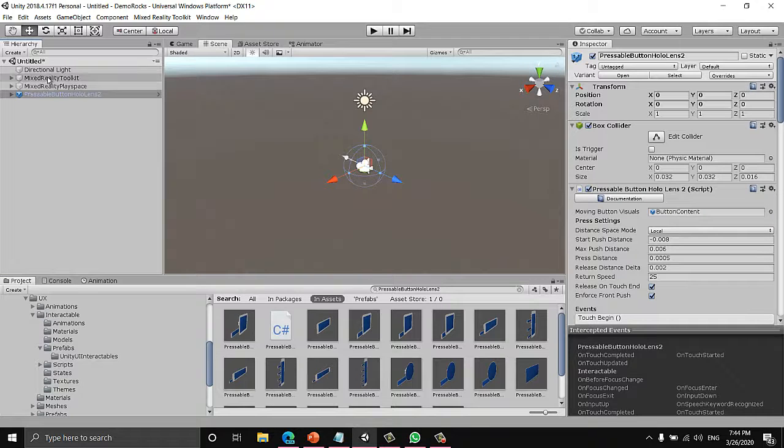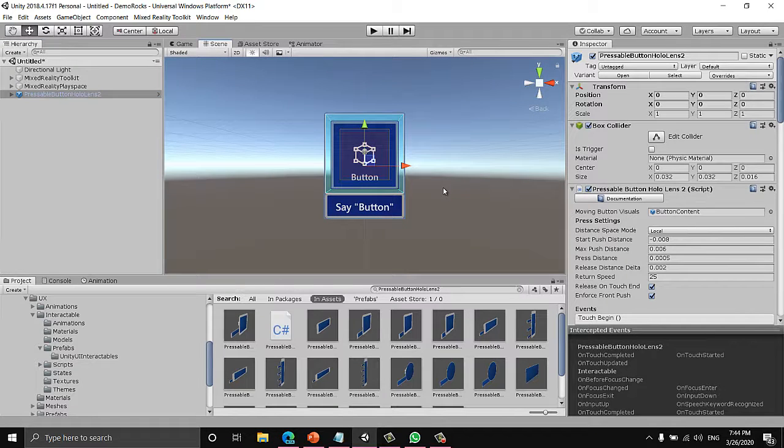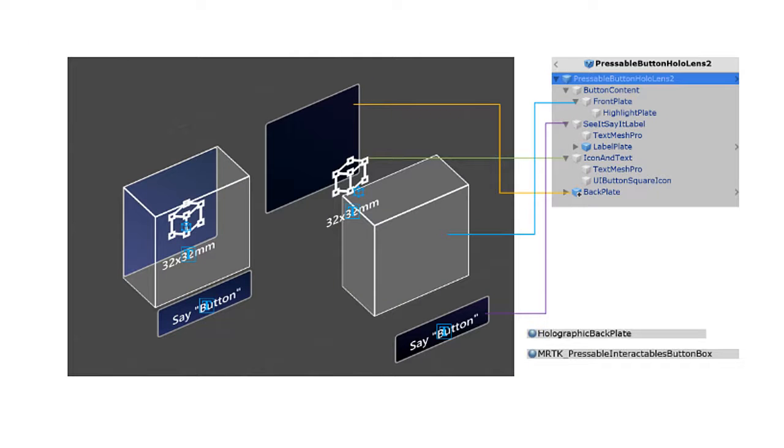Okay, so we have our button placed in our scene, and as you can see, I cannot see exactly where it is. So I will double click it. If I double click it, I get a little bit closer and I can see it already. So I will move my axis in order to see it from the front. This is what I get. This is the button that we just added to our scene.